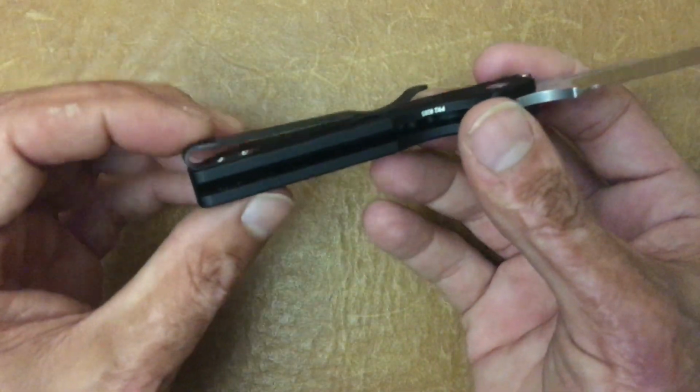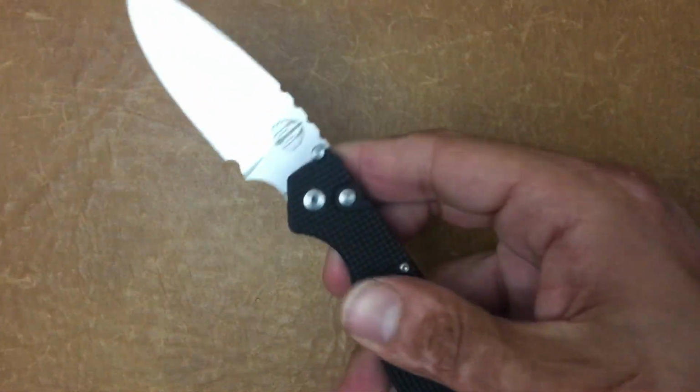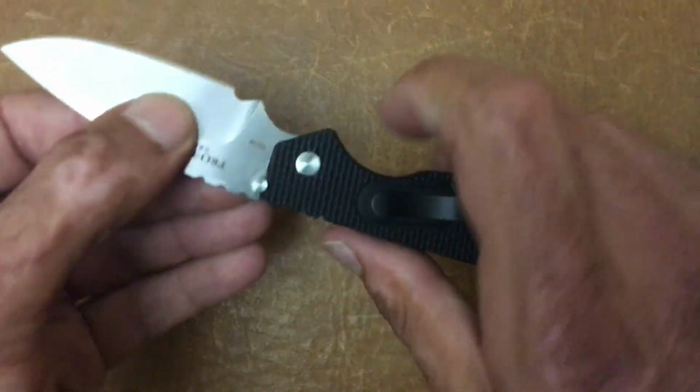I love how they did this deep carry clip. 154 cm aluminum scales with that knurling on there. Very, very comfortable for my medium sized hands. You got a saber grind on there. There you go. And this one was a gift from my wife for our first anniversary.